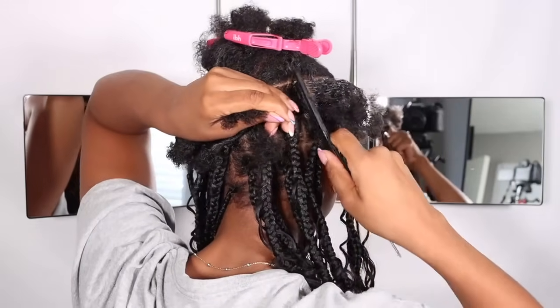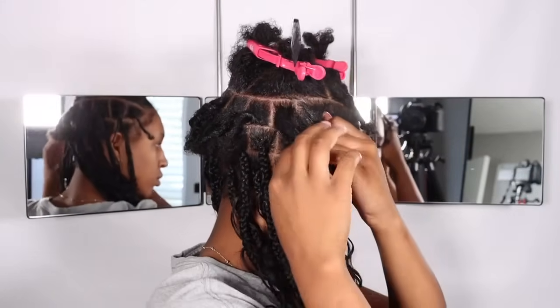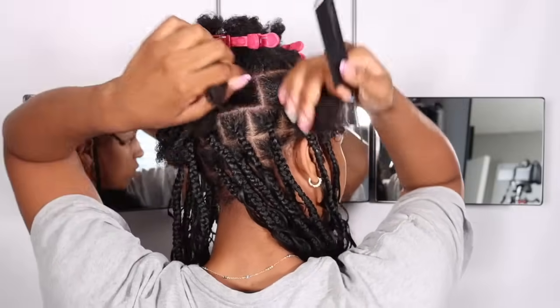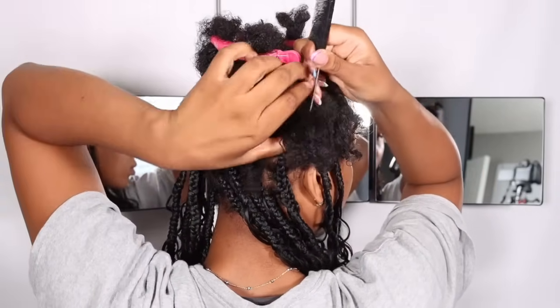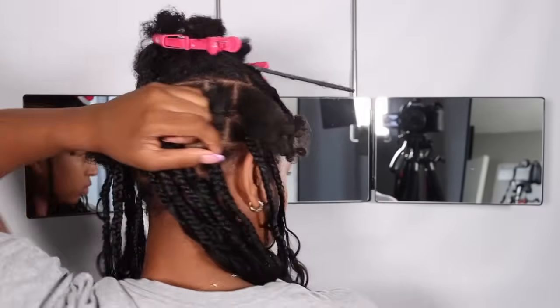Alright, y'all, here is where I was really in the trenches, alright? I had taken an absurd amount of breaks and I was walking outside with dookie braids in my head, boho knotless on the bottom half, looking crazy. So I really had to tap in at this point and just grind it out and get it done, okay? I was lucky that it was daylight outside.